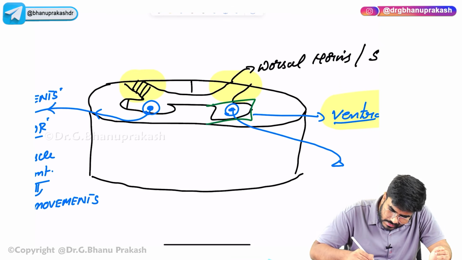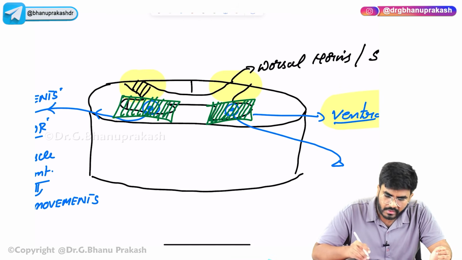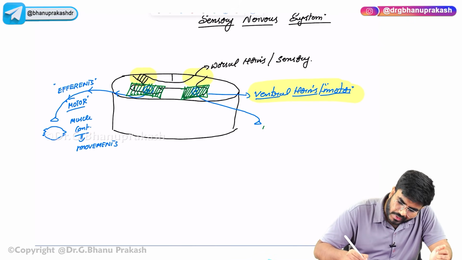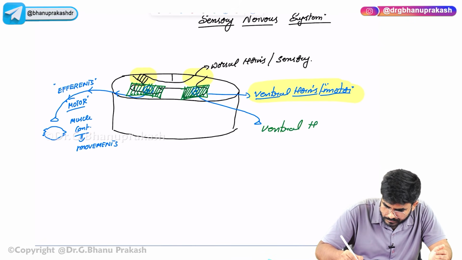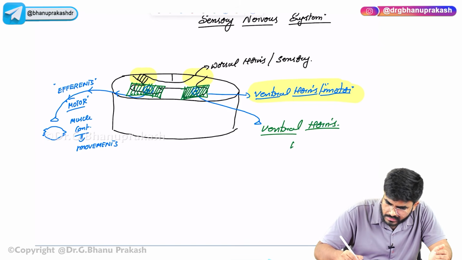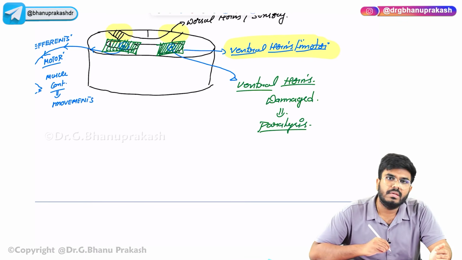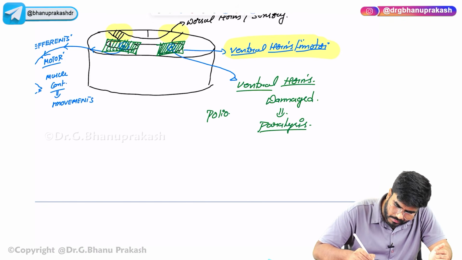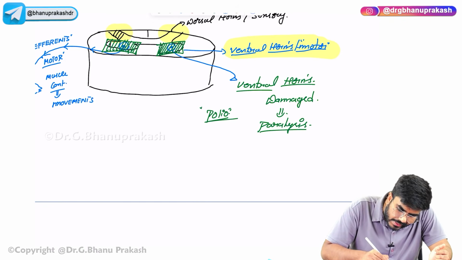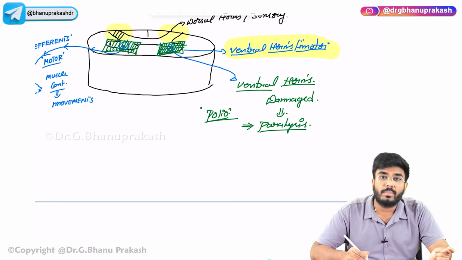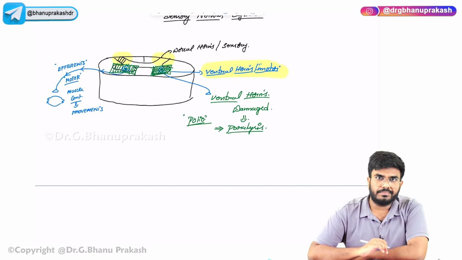Now in a disease, these horns are damaged. So tell me what the patient is going to suffer with: sensory losses or motor losses? If the ventral horns are damaged, the patient is going to have paralysis. Seen in which condition? Polio. In polio, the polio virus causes damage to the ventral horns, which causes motor paralysis. Ipsilateral paralysis is going to be seen.